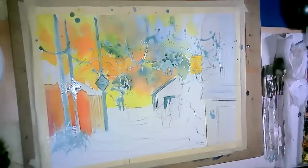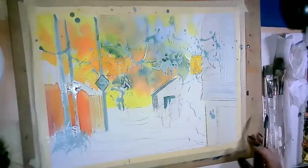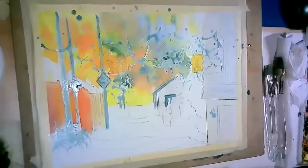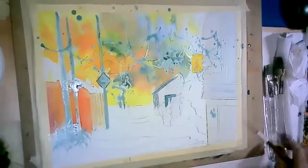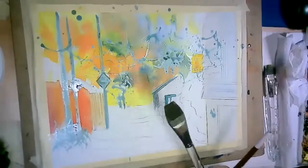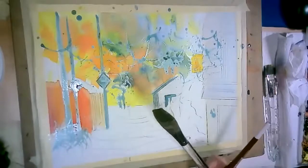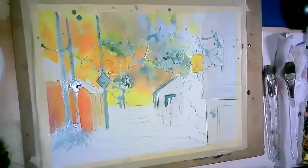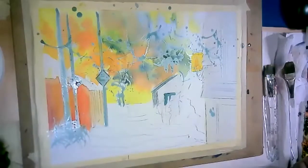Yeah. If it has too much water, I'm going to end up with mud. So that's what I'm doing. But what I love doing is this allows me to control the water and to control the paint. Everybody has their own preference with brushes. I have a lot of students that only paint with round brushes, and I don't love round brushes. I like these. So this is what I do.